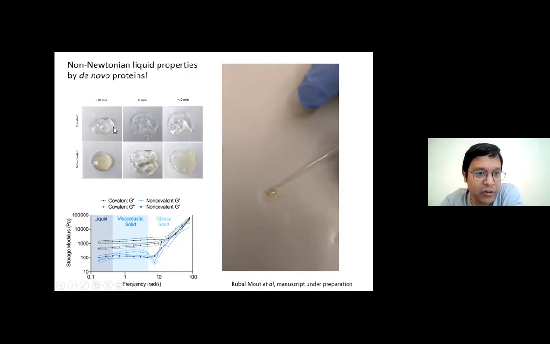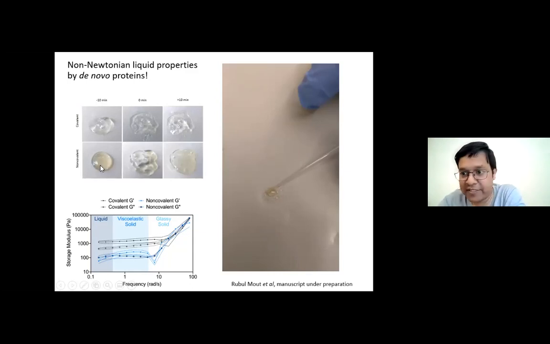Again, I'm not going into details. If you have a rigid protein structure, the proteins form a very rigid gel, and if you distort those gels, they just stay wherever they are. What it means is that the proteins do not have the ability to move back and change their shape to get into a new form. But some of the proteins that I built are not a gel. It is actually a fluid, which we call a non-Newtonian fluid.